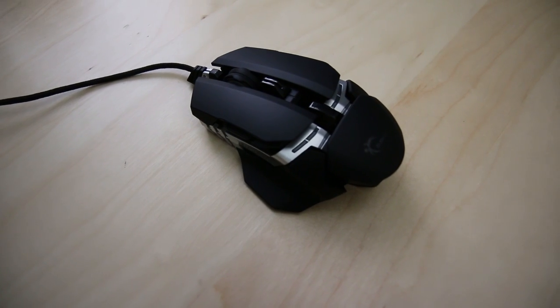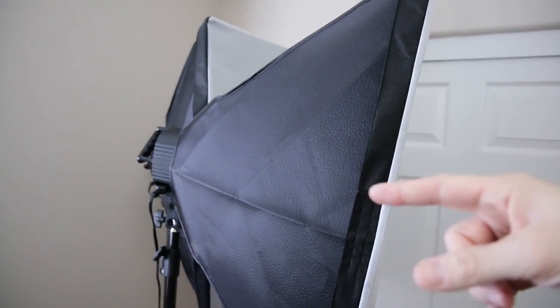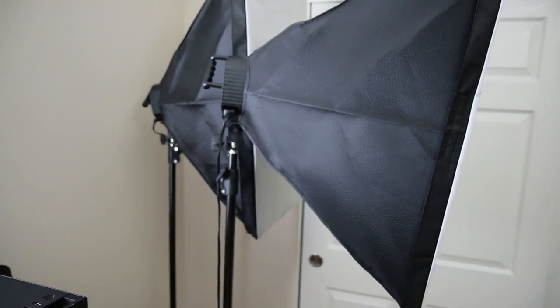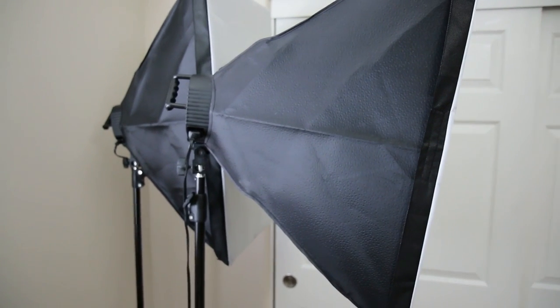Might actually do a review on this. So these are the softboxes that I use — they're not very expensive, but they're quite unstable and always wanting to fall over on me. I cheaped out on these from Amazon. I want to replace these with some good LED light panels — if you guys know of any good video production LED panels, let me know. There are six lamps per each. It gets really hot using these — I believe they are 32-watt LEDs, very, very hot when all 12 of these are turned on.